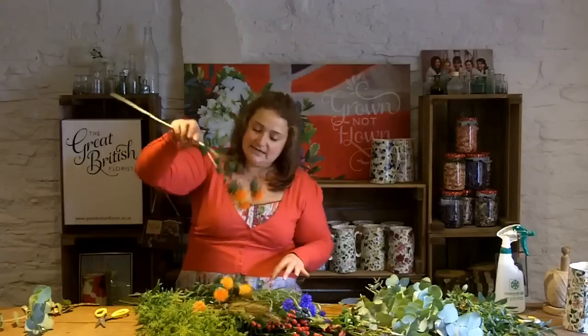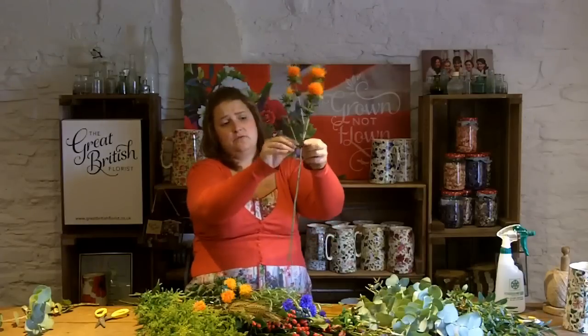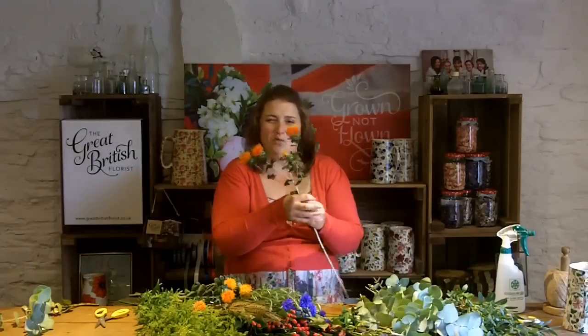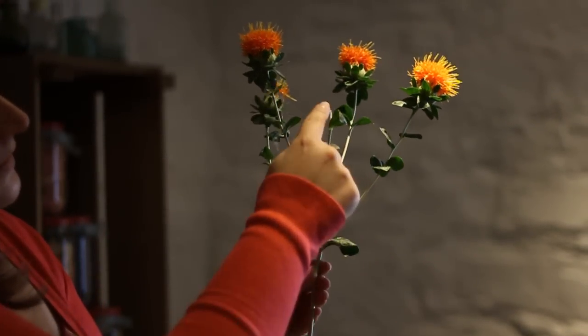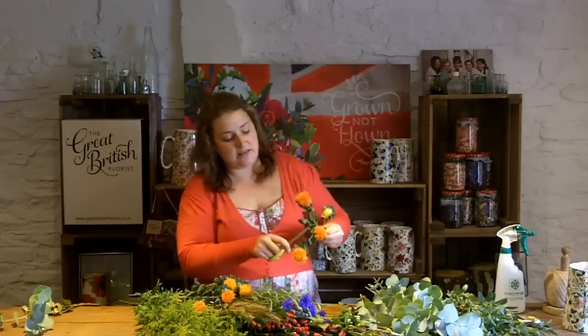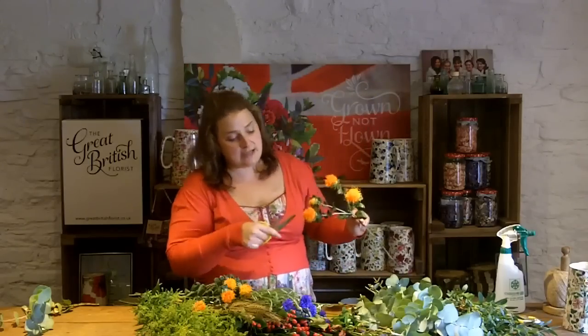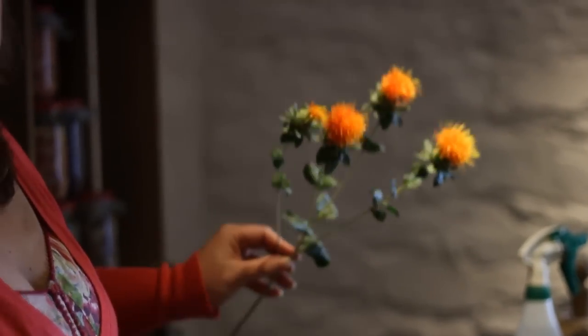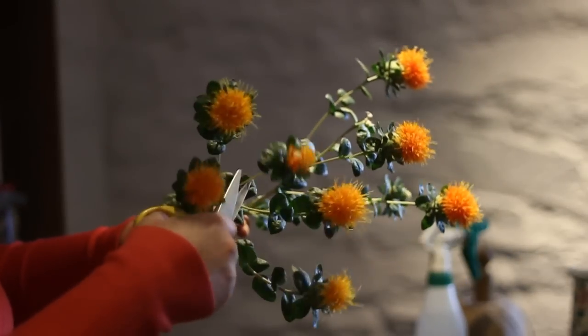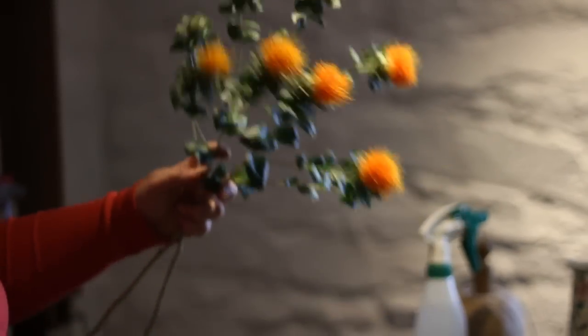With your cartamus it tends to come like this - sometimes with leaves all down the stems. Choose the length you want and remove any leaves below, which seems brutal but when it goes into your posy you don't want all those leaves around the bottom. Cartamus has a growing point right where they've cut the top to encourage the others - just cut that back and check the side hairs; if there are any you don't like, chop them off as well. Three stems of cartamus would be more than enough.